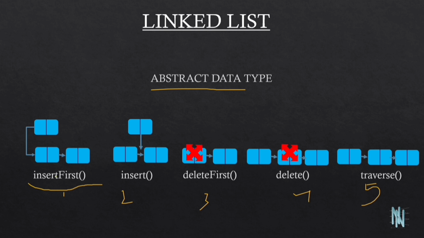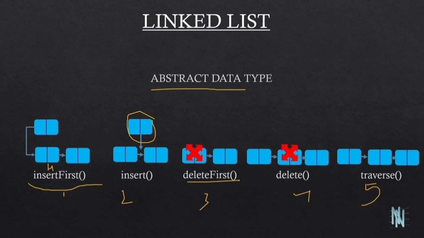Insert first is used to insert an element at the first position, meaning before the head. This is the head, and we are inserting a node before this, so this node will become the head and this will become the next node. Another one is insert. In this insert, we insert our node anywhere between or after a node, inside a linked list.